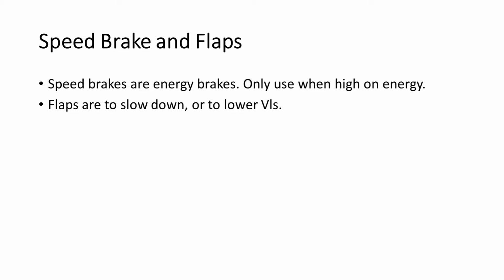Let's say you are flying at green dot speed and you want to apply the speed brake. What will happen is VLS will go above green dot speed, and a common misconception is that you should get rid of the speed brake. However, if you are high on energy, you should use the speed brake. So do not get rid of the speed brake if VLS comes up. What you should do instead is ask for flap 1 and select your speed so you don't slow down, because that's not what you want in this case.